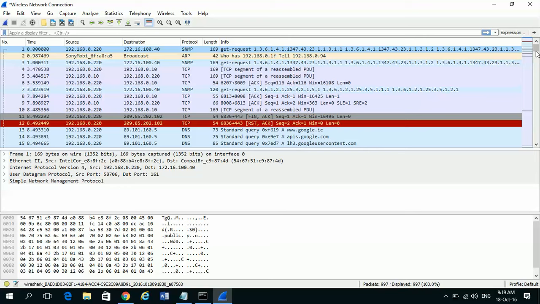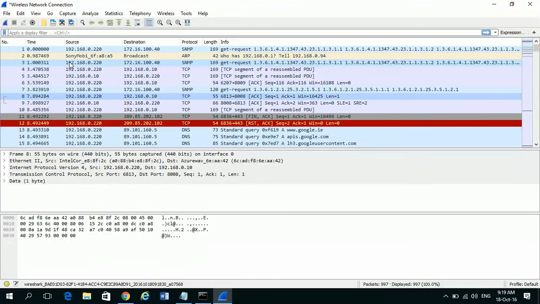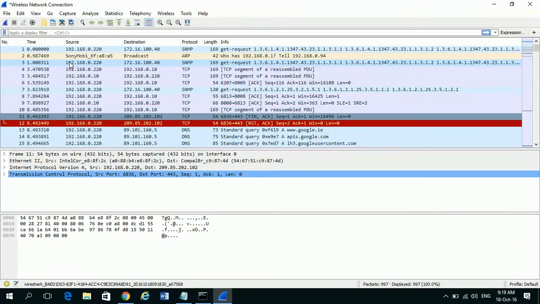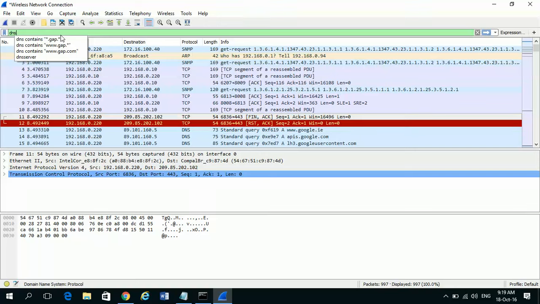So in Wireshark, if I'm looking for traffic, I have a choice. I can either scroll down line by line, look through the traffic and try and find the traffic I'm interested in, or I can apply a filter. Okay, so up here is the filter window, and in here I'm going to try and find DNS traffic. So the first traffic I'm interested in is DNS traffic. So I'm going to type DNS, and if I have other queries already typed, it'll bring them up as suggestions. But in this case, I'm just looking for DNS traffic. So DNS in the filter box, and click the arrow.